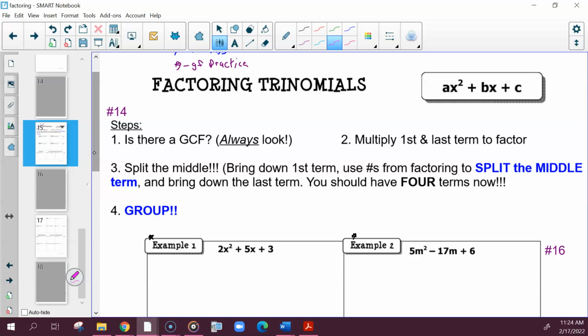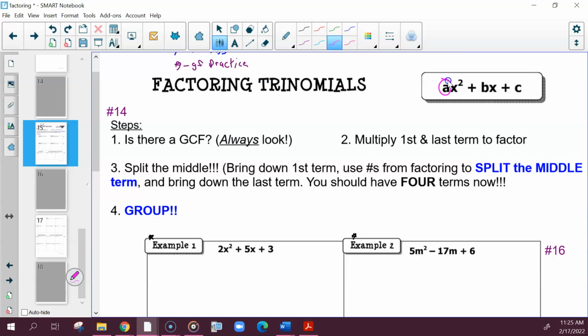So just to recap, all the different factoring methods that we've done so far. We've talked about factoring by GCF, factoring by grouping, which is GCF twice, factoring by difference of squares, which we have perfect squares, or GCF with difference of squares. Factoring trinomials when your A value is 1. This will be factoring trinomials when your A value is not 1. So whatever is in front here could be negative, could be positive, could be something that is not 1.